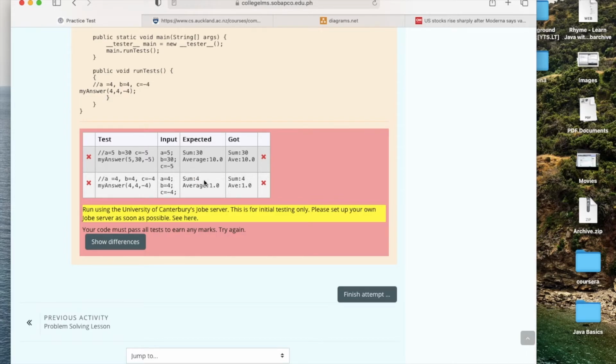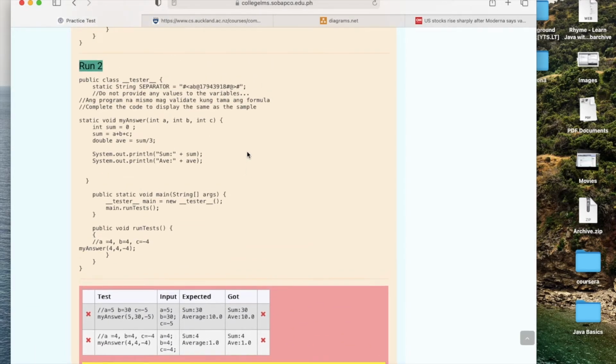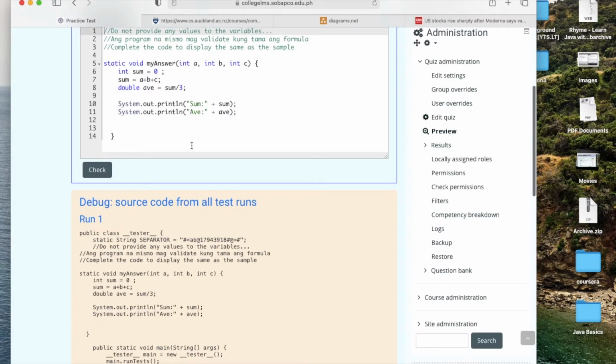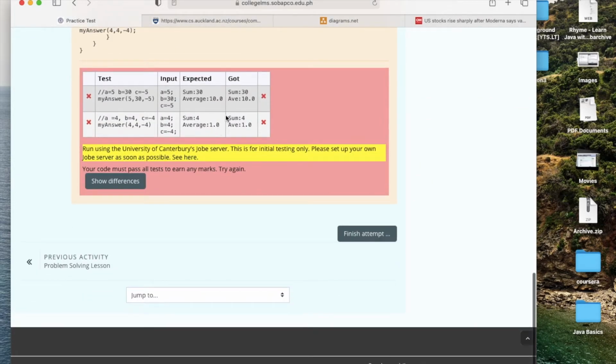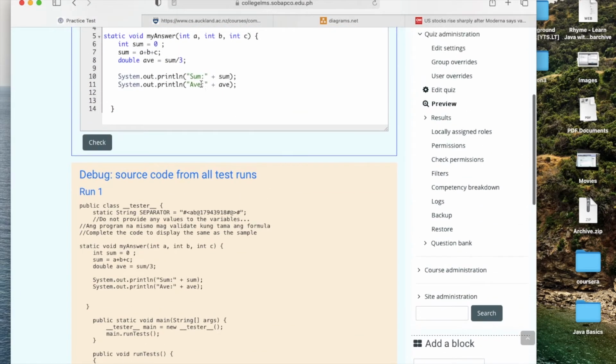Okay, we have here 143.0. So there are some errors here in our code. Let's check the code. So all the student needs to do is to check. Okay, the expected output is the word average. This is the expected output, but the program na ginawa ni student, avg lang yung gamit niya, so may mali pa rin doon sa code. Because ang ginamit niya lang dito is avg, so the student needs to check the code again.